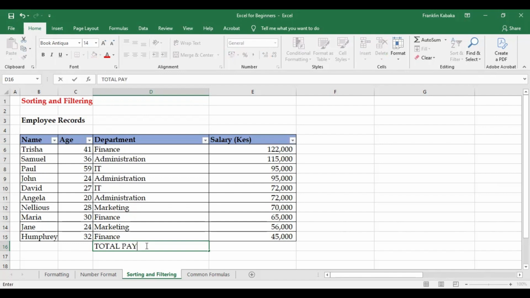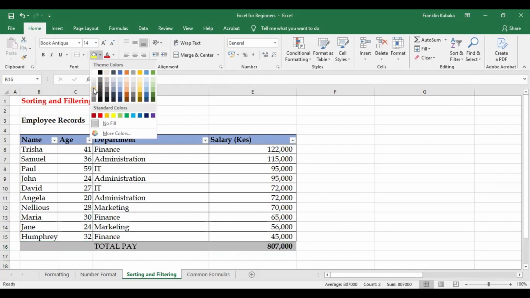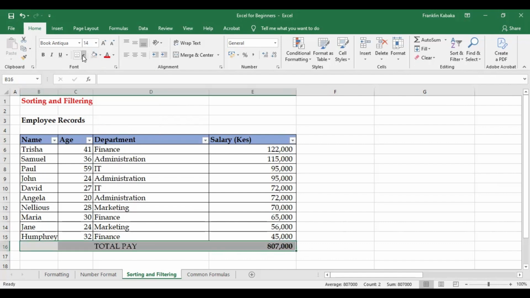So once we do that, we can sum up this so that we know these employees at the end of the month are paid 807,000 Kenya shillings.